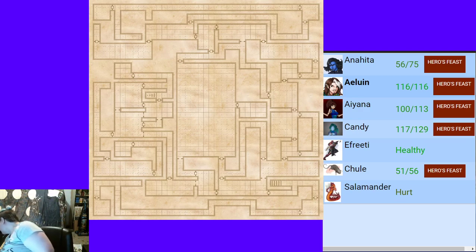Okay. So that is a 15. Ah, damn it. Fine. Then it just takes the 4d4 plus 3. Or the 1d4 plus 3. Damn it. Okay. And that is 7 points of piercing damage. Okay. And that's my turn.